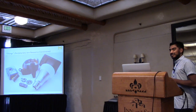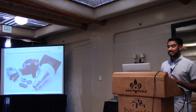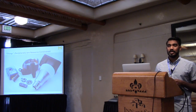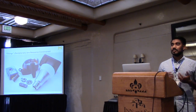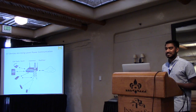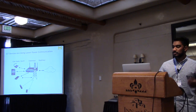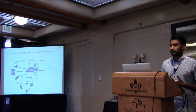Well, the issue is that the Internet of Things is beginning to consist more and more of these highly resource-constrained devices. Many of them use small batteries or are just designed to have little impact on energy consumption. This means that communication has to be low power and low cost for these devices. So Wi-Fi and 4G are usually just not feasible for this class of device. Instead, these devices use lower powered systems like Bluetooth Low Energy or 802.15.4.